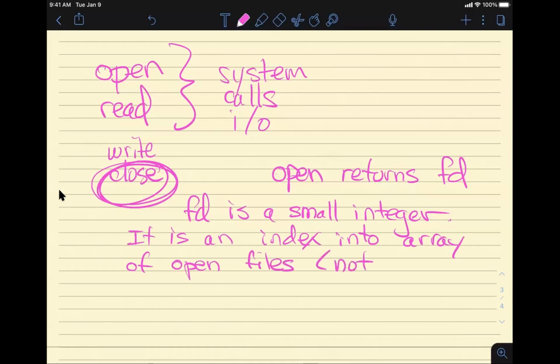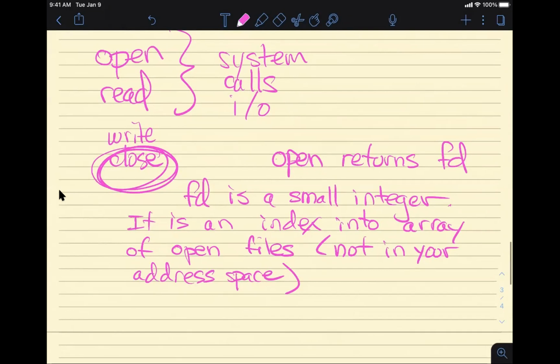This array is not in your address space. Okay, it's in address space associated with your task, but you can't get at it directly. The operating system can get at it.